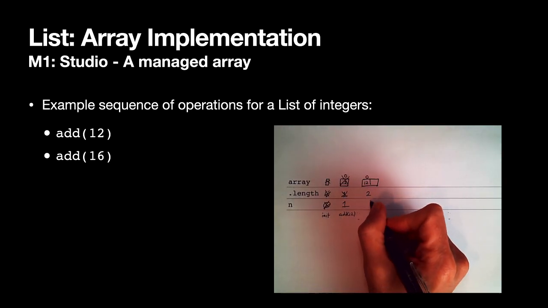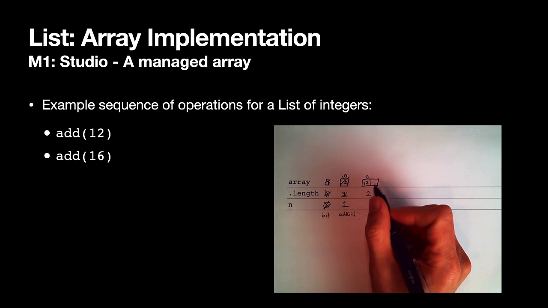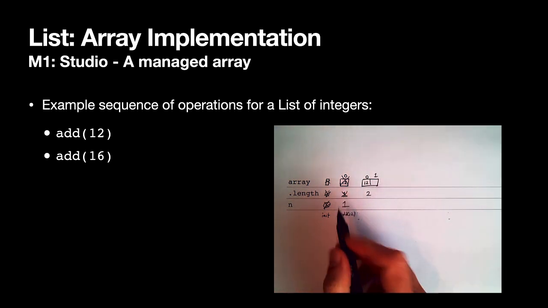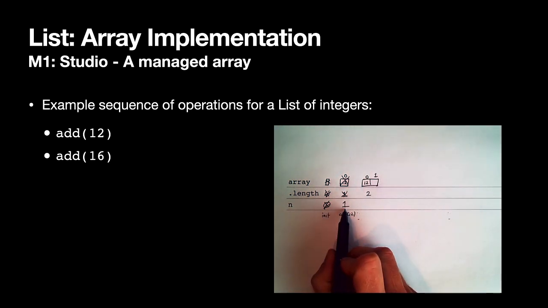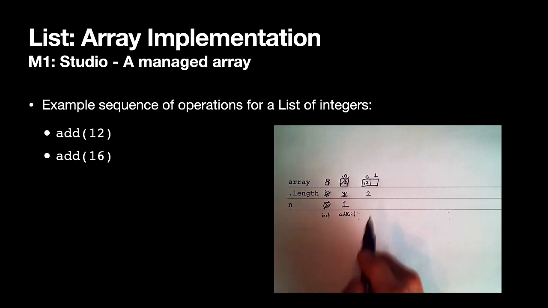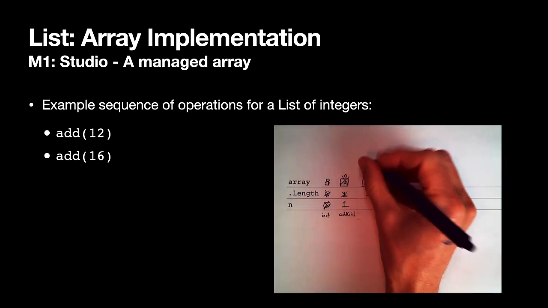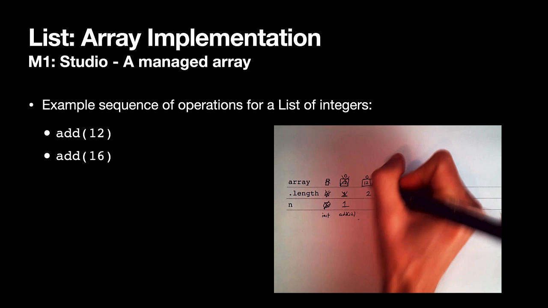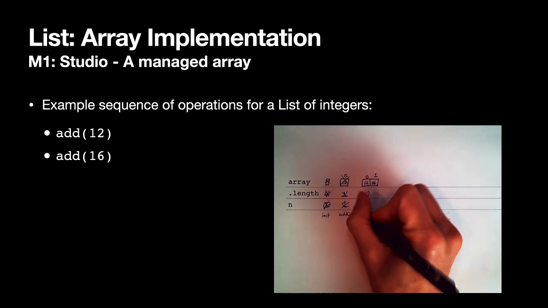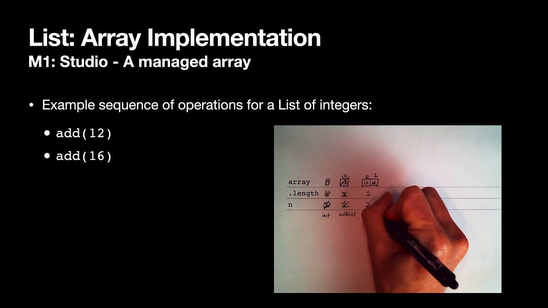Okay, so we will need to append our new item, our 16, at the first available index. Currently, the n tells us how many items are in our array, and it will always be the index of the first available space, which is kind of convenient. So we'll insert our new value, 16, at index 1. We now have a total of 2 items in there after we did our add of 16.